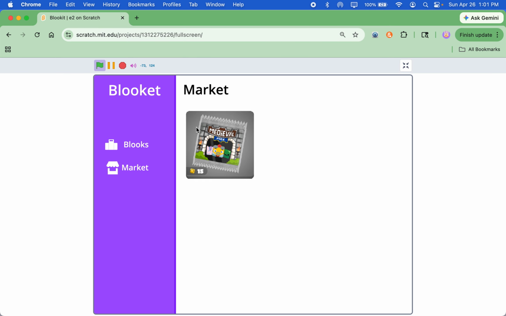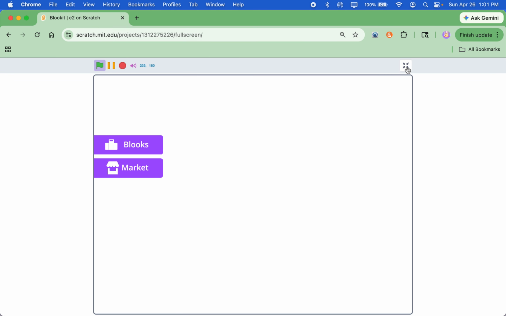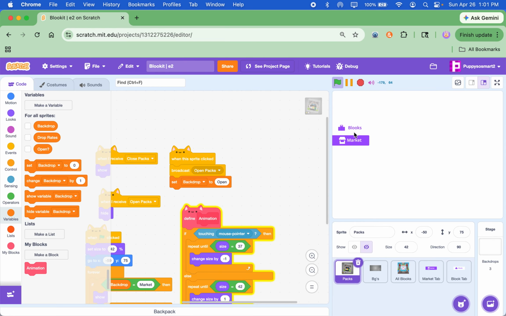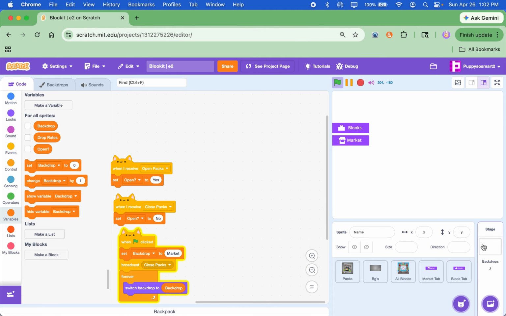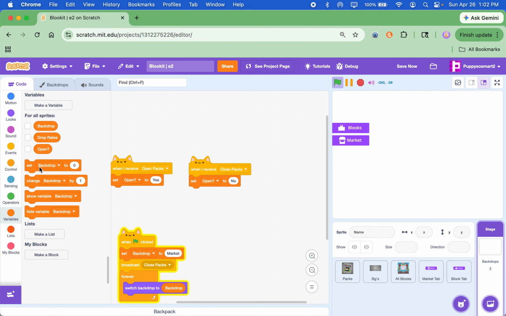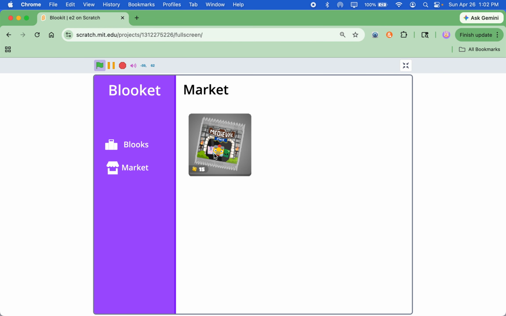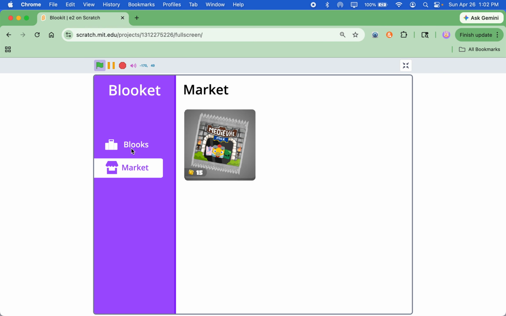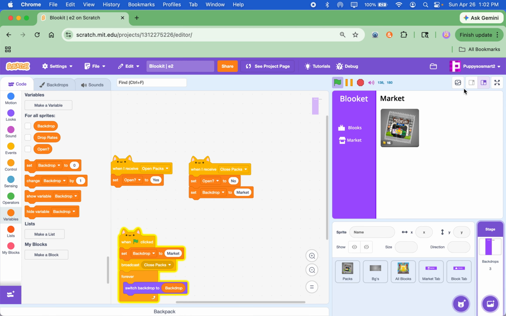So right here, when you click on this, the pack now hides, which is good, but what happened to everything else? That's a pretty simple change in this backdrop sprite. When I receive closed packs, we'll set the backdrop to market. And nice. Just with that, we had a lot of nice stuff in.